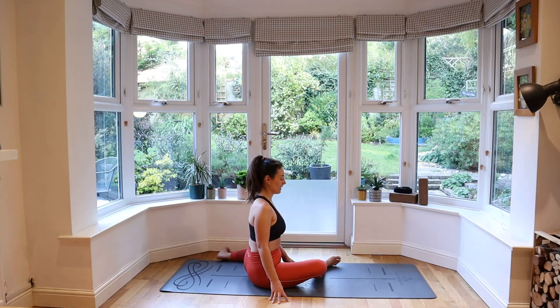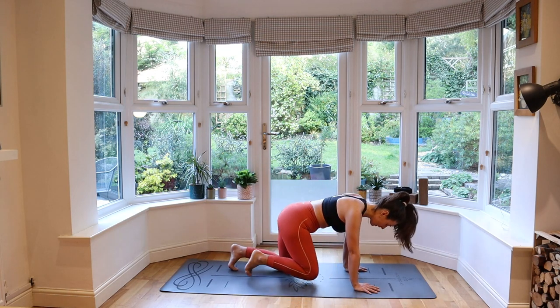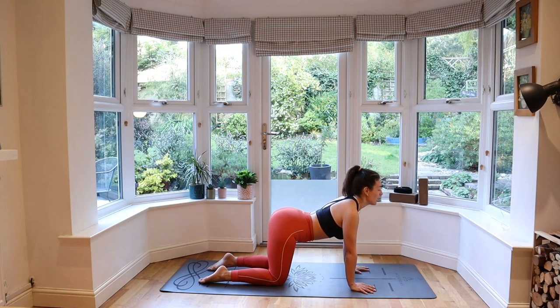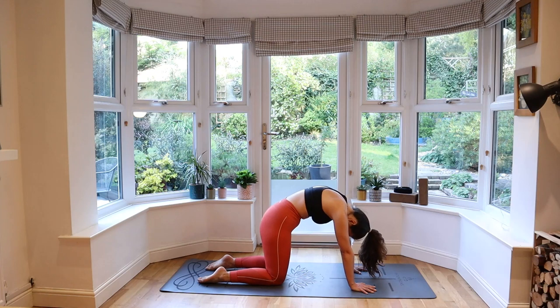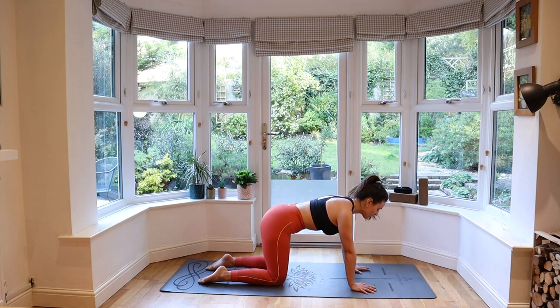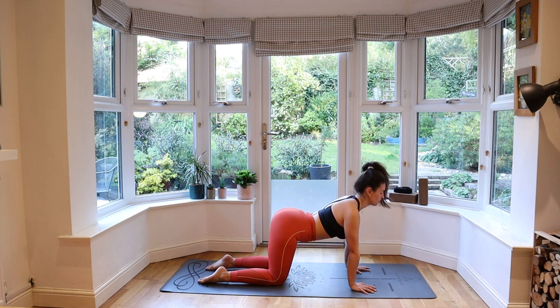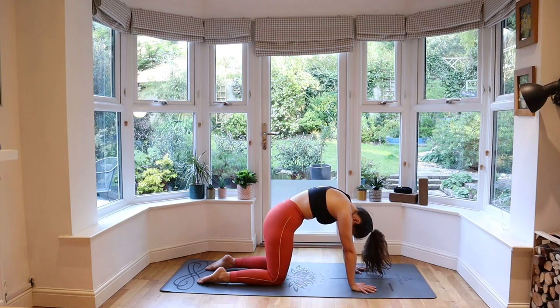Final inhale, exhale. Coming into your all fours, so just rocking forward, and then some cat-cows. Inhale, thinking about that cow coming to the end of that inhale, and exhale, coming to the end of the exhale, full expression of that cat pose. So coming into your own rhythm of your breath for your inhale and your exhale. One more round.